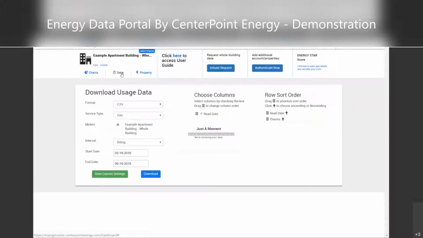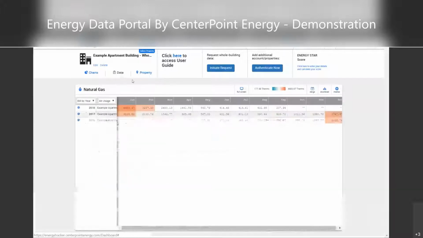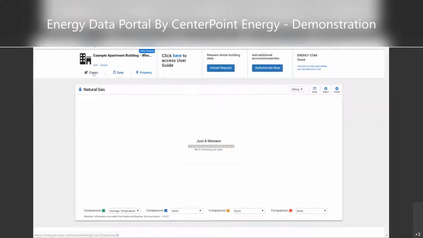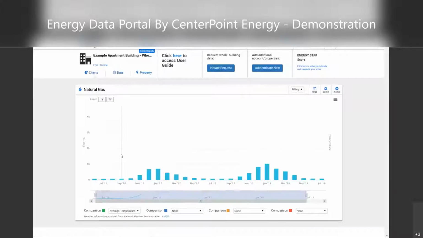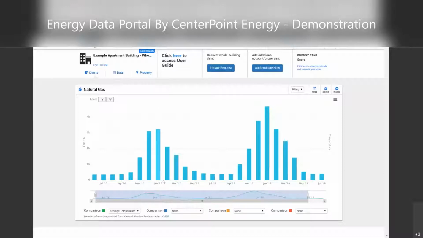If the data meets the privacy standards, then the data will be displayed right in the tool. And so this is the aggregated energy use data of the entire building. In this case, it met our privacy standards and we can release the data to the user right here in the tool.